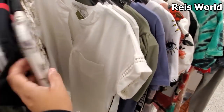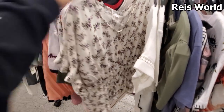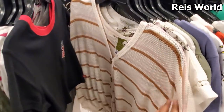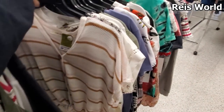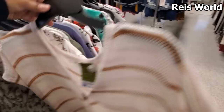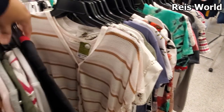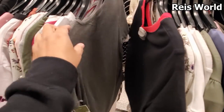Sometimes I pick up stuff here for work — when we have meetings, I go change in the car. This one's only nine. Kind of cute, very very thin, longer in the back too. It is sheer, so you would need like a cami underneath. Dickies — okay, a lot of Dickies everywhere.